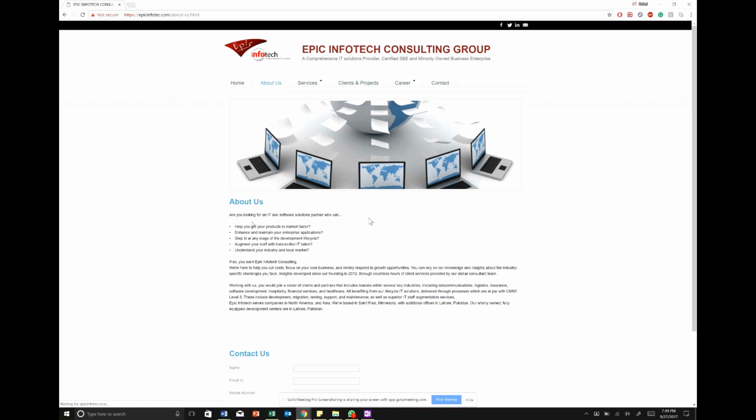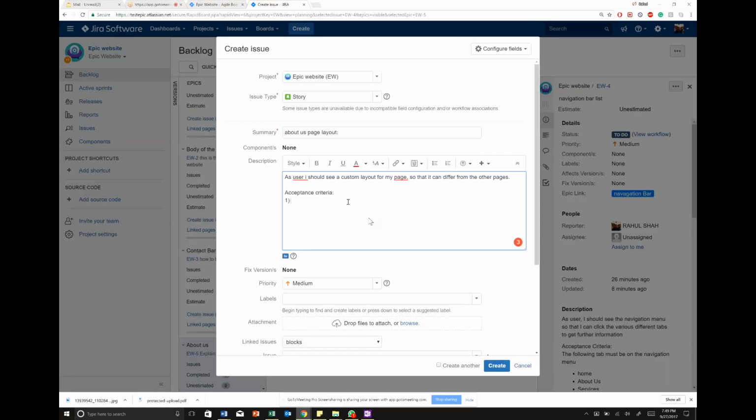It should have an image, about us, and contacts. Okay, this is just a layout. So this is just talking, it should have an image in the middle.